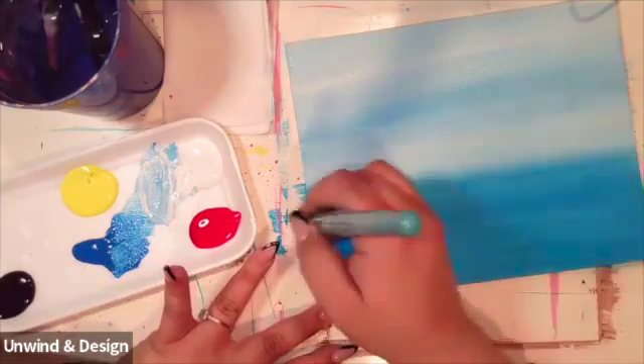Next to that first line, we're going to get a little bit more red and make another line, a little bit bigger if you want. Then I'm going to get a little bit of white and red and make another little line. Next, more red — maybe this one is going to be shorter. Notice how the colors are all changing: red and blue, more red, more red, more white. If you add white, you're going to get a lighter pink. You can also make your building a little bit bigger, or add more blue if you want it a little bit darker.